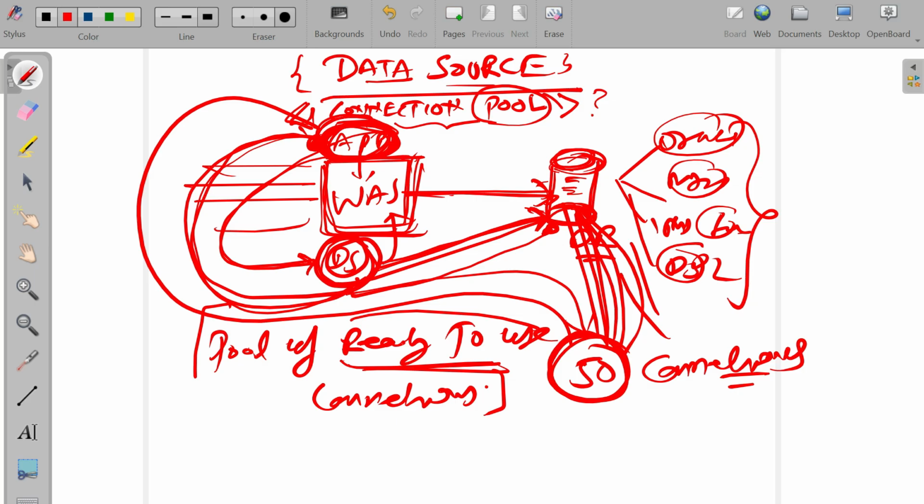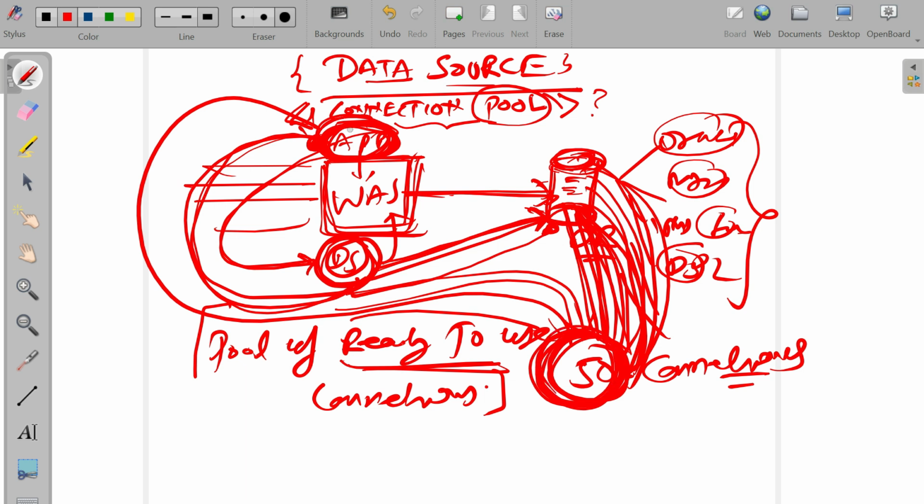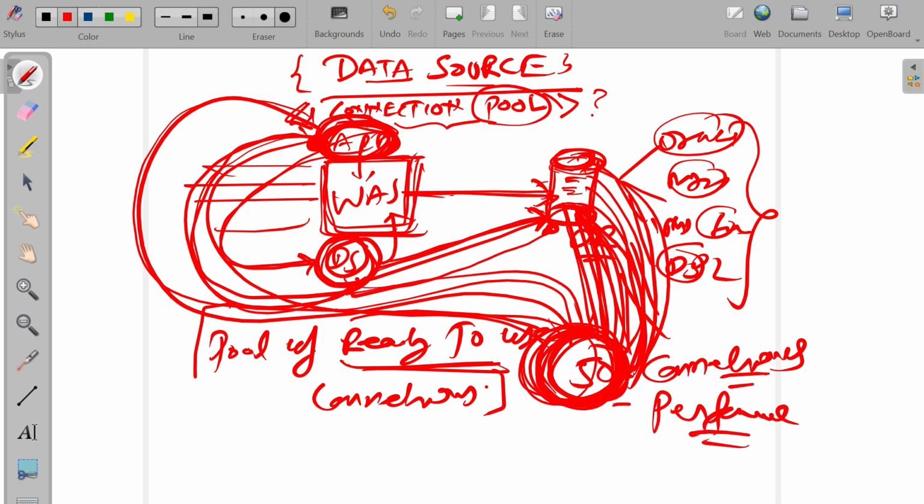That means your application doesn't need to create the connection with the database dynamically when it is required. It will take a connection which is already established with the database. If I am saying 50 is my connection pool capacity, that means there are 50 established connections with the database in this pool, always ready for the application. Whenever your application needs a connection, it will reach the connection pool, use a ready to use connection, and return it to the application. What will happen in this case? This will increase the performance, because your application doesn't need to create the connection with the database at runtime when it is in need.